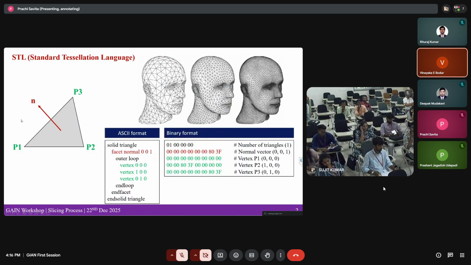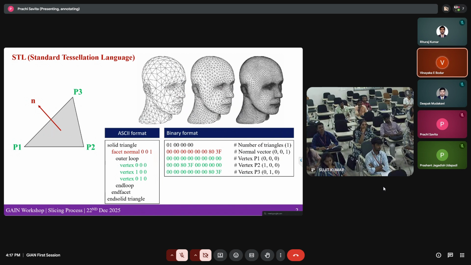Coming to STL, you might have heard about it already. Professor Somsekhar might have told you about it. It has two formats: one is ASCII format, another is binary format. The STL format is implemented in two distinct encoding schemes, as I told.